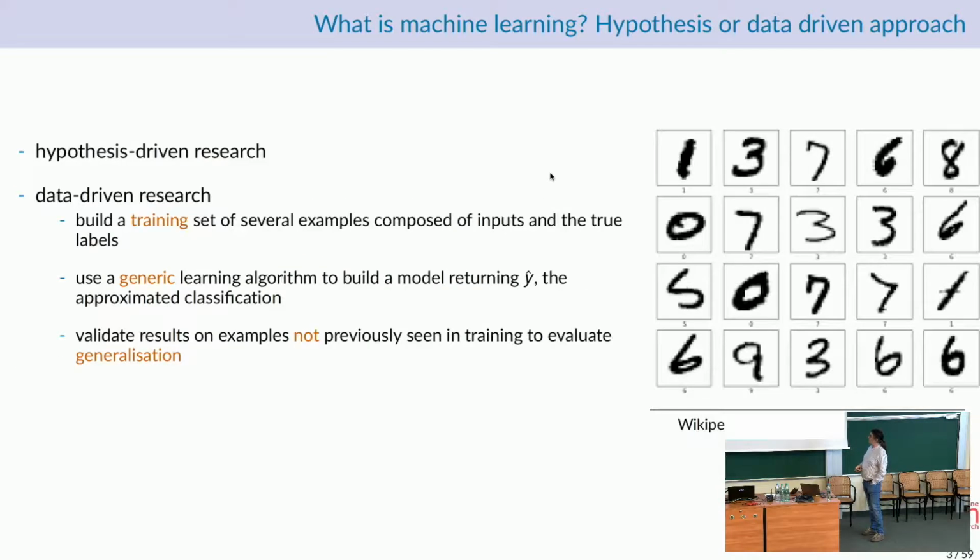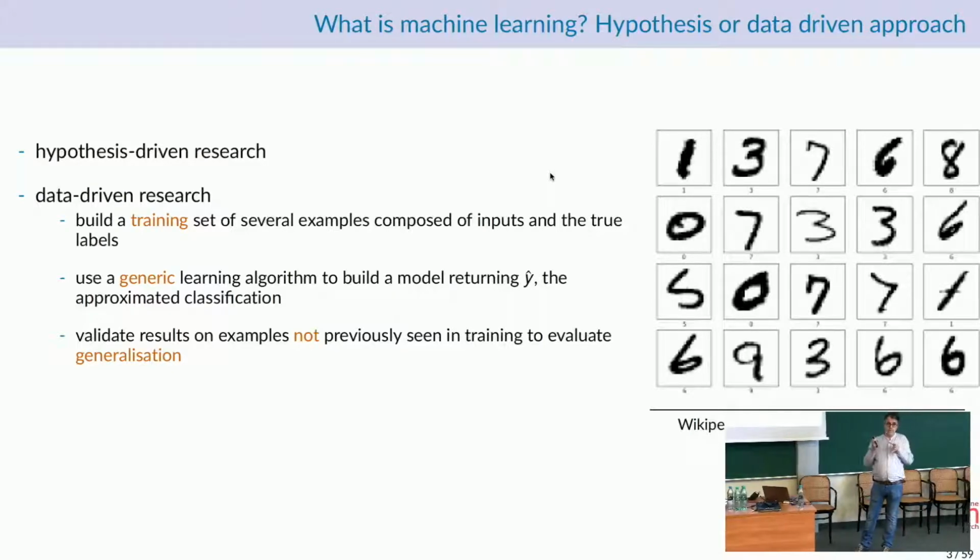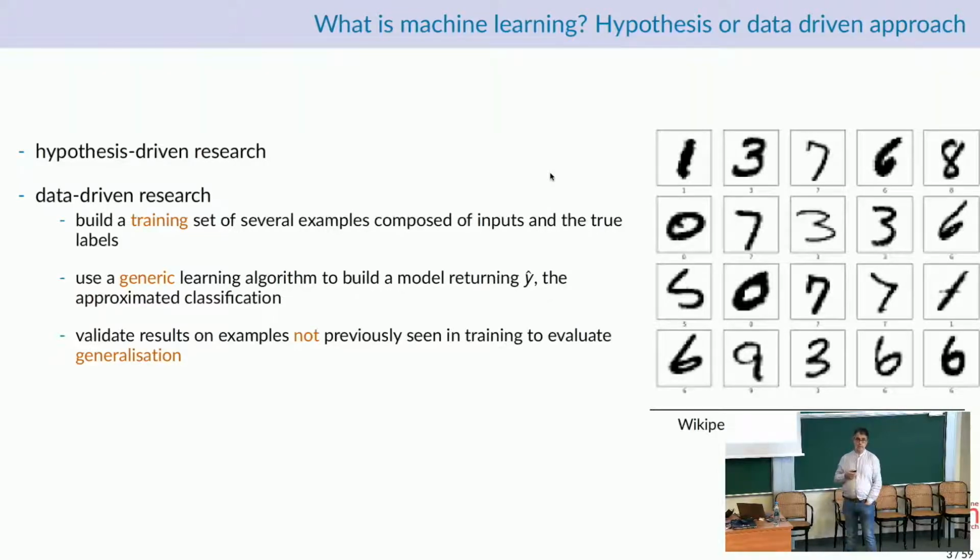But then we might also have a data-driven approach, when we simply take a number of examples and use some generic algorithm, a simple algorithm which will be repeatable, will be the same for different problems, and then find some model which will evaluate the numbers and find which number is which. So we shall build a model which will usually be a kind of a black box. It will just take the input and give an output without explaining it.